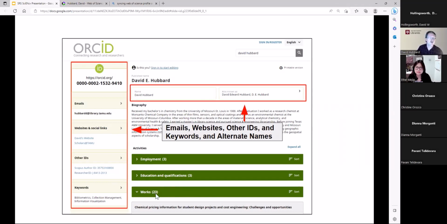When you get down to the works, these would be research outputs, journal articles, presentations, book chapters, patents. These can be manually entered, but they could also be pulled in from other sources, and we'll see that in a moment, such as databases. There's a couple other sections here that I don't display, like funding is another one, which would be grant funding you've received. And that's another one that could be manually entered, or you could use a database to help populate that.